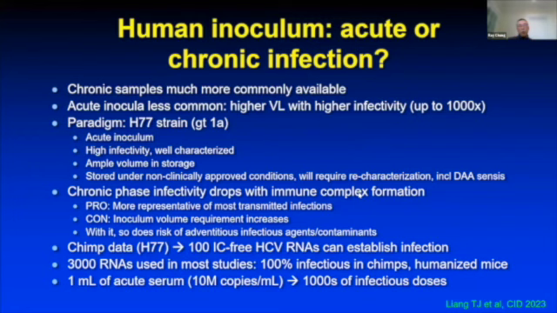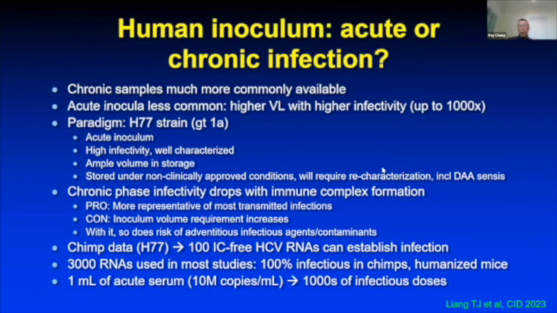However, what is absolutely clear is that infectivity of chronic inocula drops considerably, and that's likely due to antibody binding and immune complex formation, so that the inoculum volume required for a chronic source would no doubt increase, and with it would go the risk of adventitious unmeasured infectious agents or contaminants.